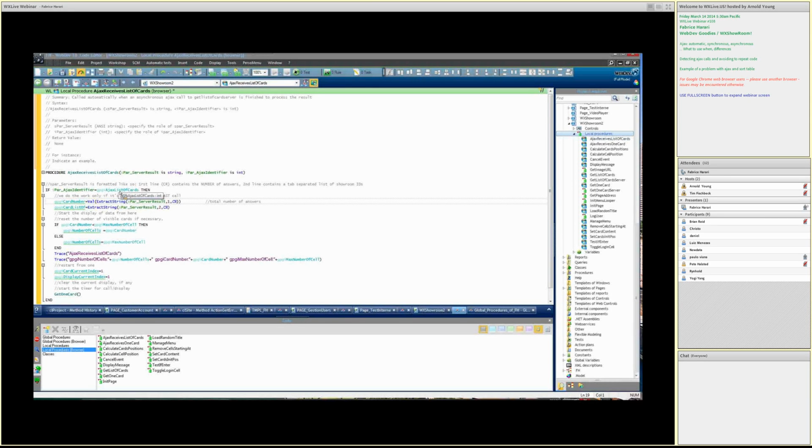Now, what do we do at that point? Extract the information that is in the string. That's just string management, so there's nothing to it. Then here I'm just going to set a few pieces of information in variables, and in particular in that case I'm getting the number of answers to my query.